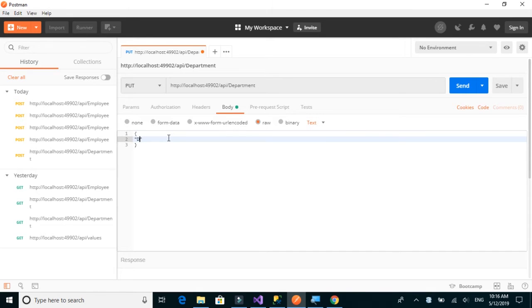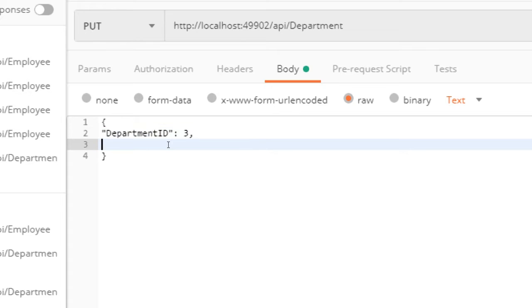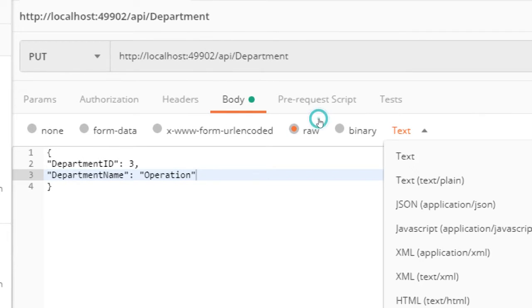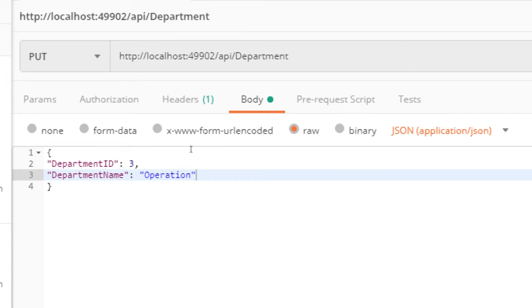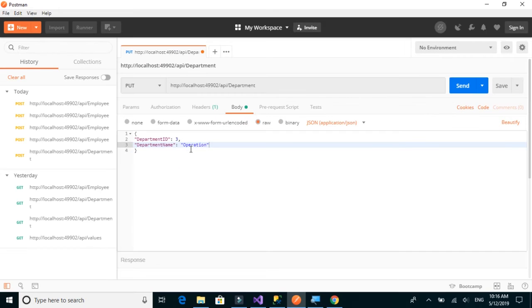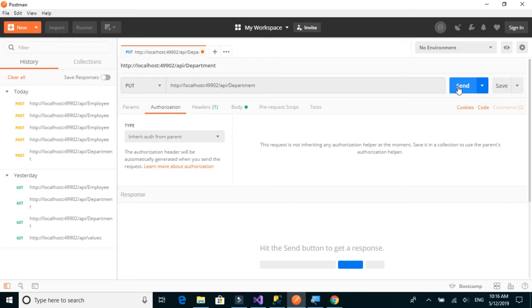The department ID will be 3, so we are changing the department for department ID equal to 3, and the department name which we want to change would be operations. So we are changing from support to operations. We'll set it to JSON application type. Let's send and check.